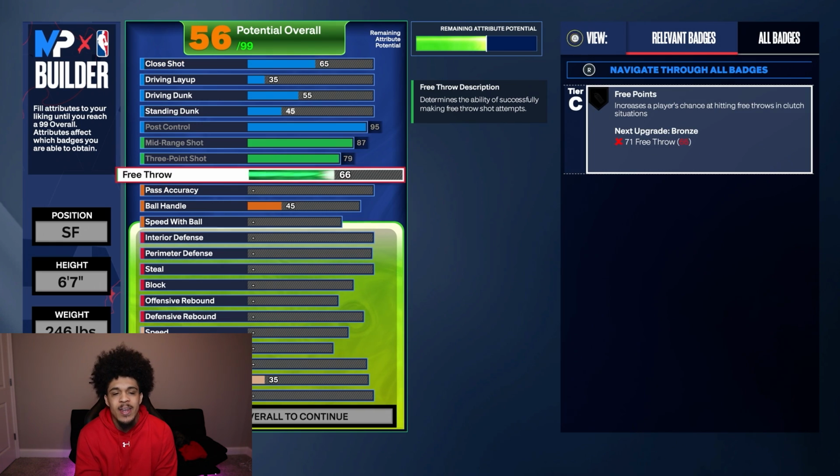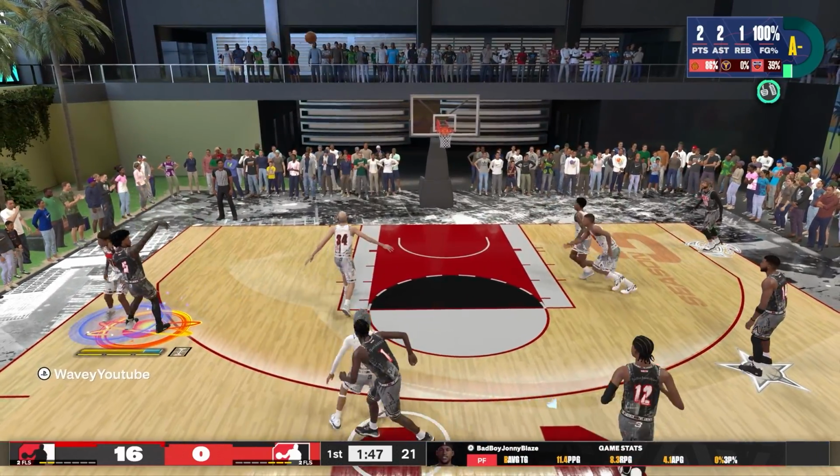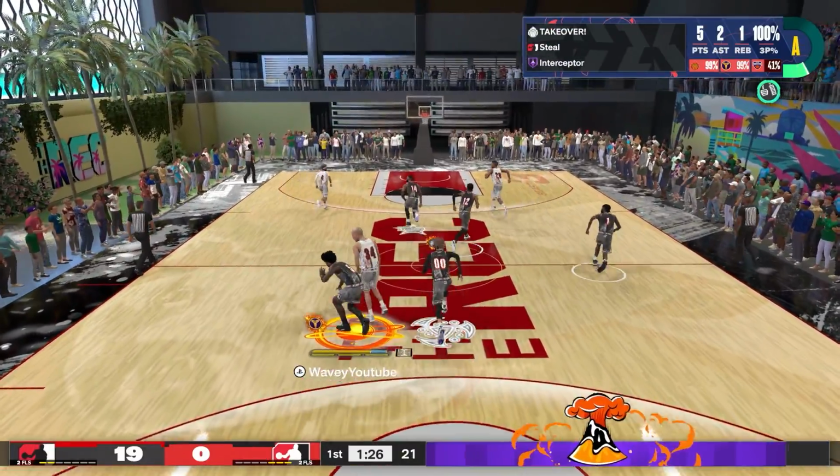Now for our free throw, I end up having extra attributes later on, so I'll go ahead and put this at a 79, but you do not have to put this at a 79. If you want a good free throw, you can just leave it at like a 71. But y'all, this is exactly what I mean when I say Tracy McGrady's jump shot makes every 3-ball feel like an 85 to a 93.